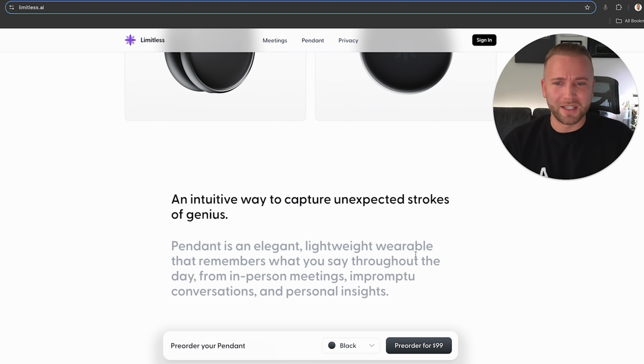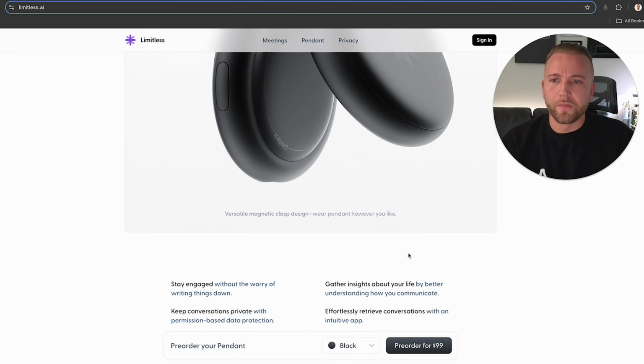I truly believe that wearable AI is going to be the latest boom in technology. It's going to be absolutely incredible, and it's going to be so interesting to see where this goes. So if you're a business owner, and you're watching this because you are, but a business owner regardless of whether you own an agency or not, and you come up with ideas and you've got an active mind, and you struggle to get them down, you often forget about them, you need to get yourself Limitless. And it's only $99, which is mental, like actually mental for that price point. So, cannot wait for it.